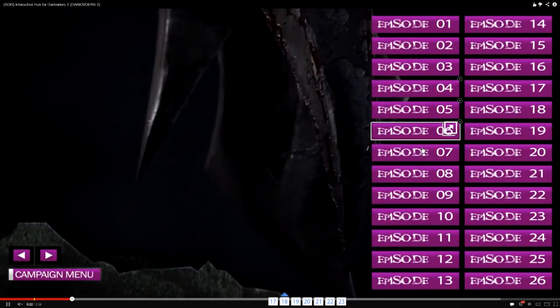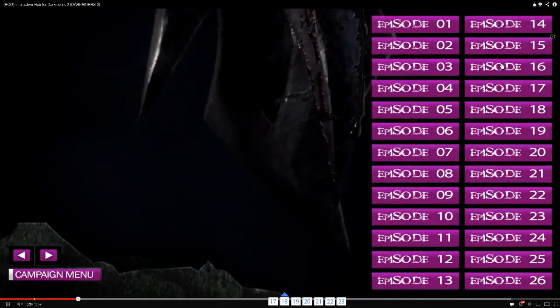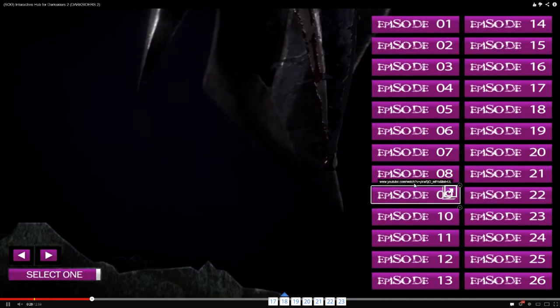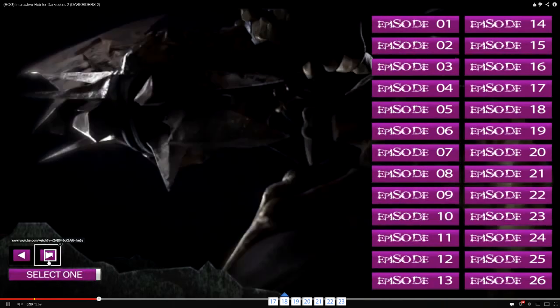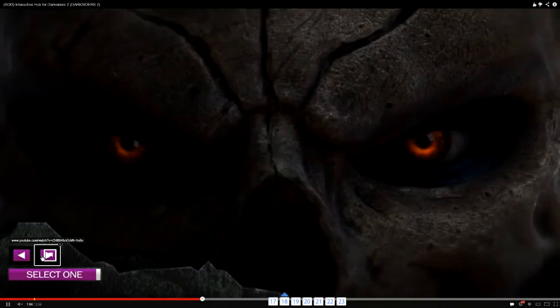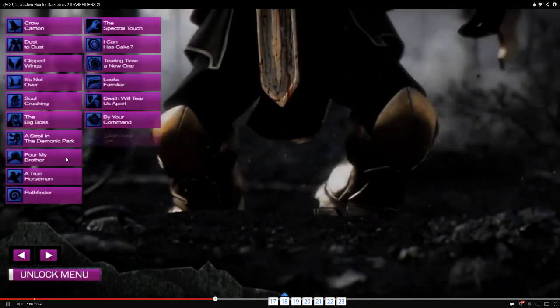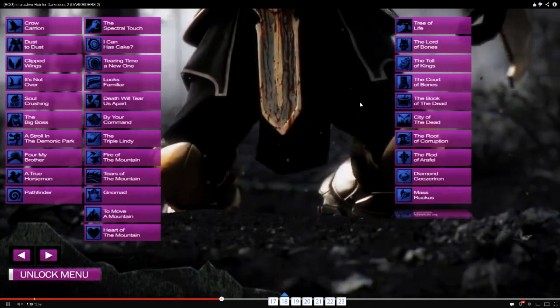See, so these are all the campaigns that I did every episode. This was more like my Let's Play. So you can click on any of those and go to whichever episode you need. And then you can also click over here and scroll forward in the video to the next part of the video, which is all the unlocks. So this is all 50 unlocks for the game.